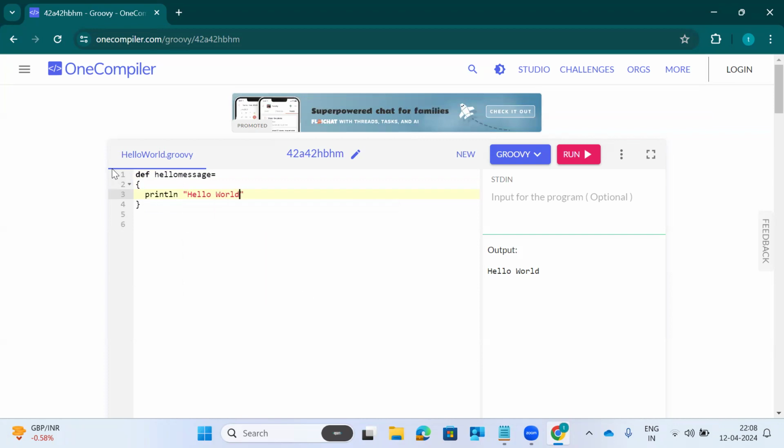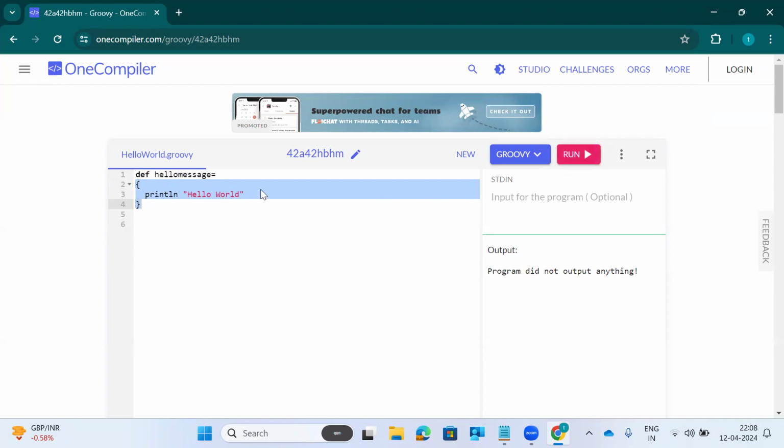This is similar to a method, where it uses closure methodology. You don't need to write public void and a method name and everything. You can just define a method like hello message equal to, and give whatever code you want. If I run it, it will print hello world.